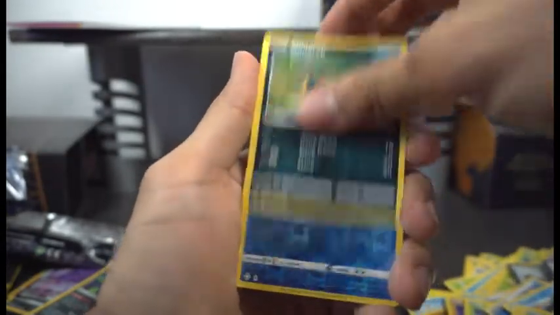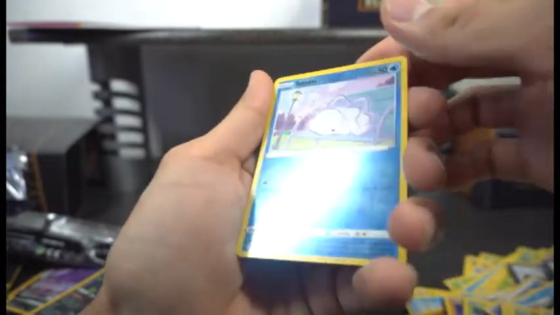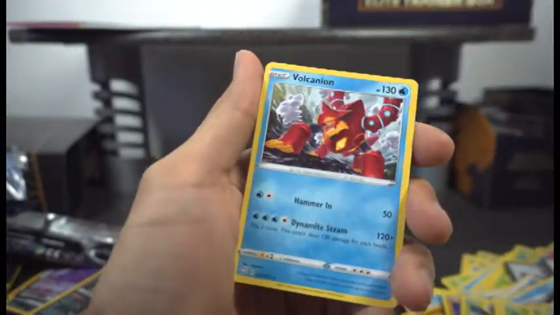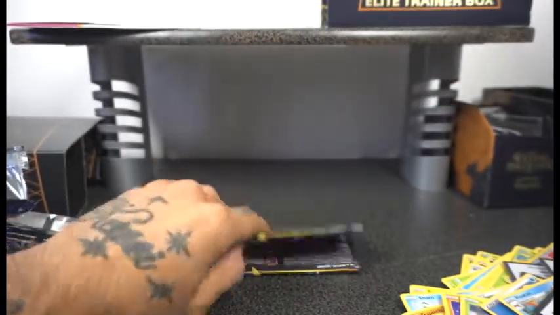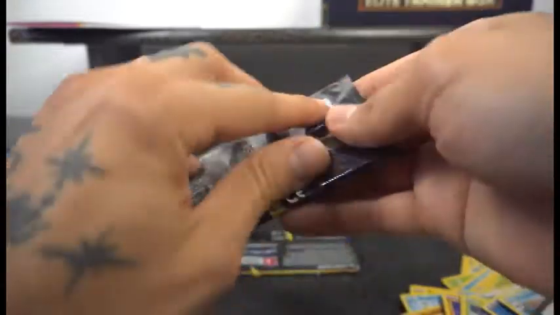Can we pull something here? Can we reverse holo Snom? And what, bam, a Volcanion. So the magic touch failed us on this one, guys. It's all right because we have 2 more. Come on. Bang. Let's go.